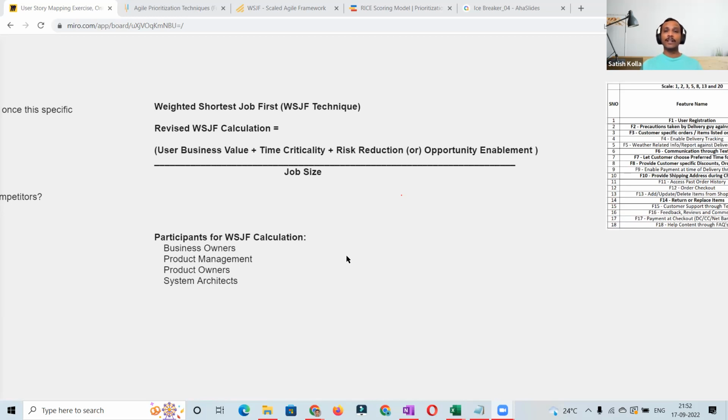There is an overall essence of why we are using all these, whether it comes to story slicing, prioritization, continuous integration or continuous deployment. Any of these or all of these is with the focus of how soon, how quick we can deliver value to the end user or the customers. That's the only focus we are looking at.